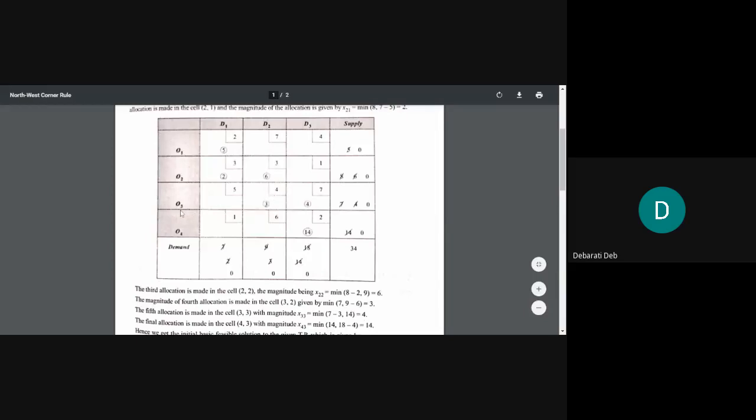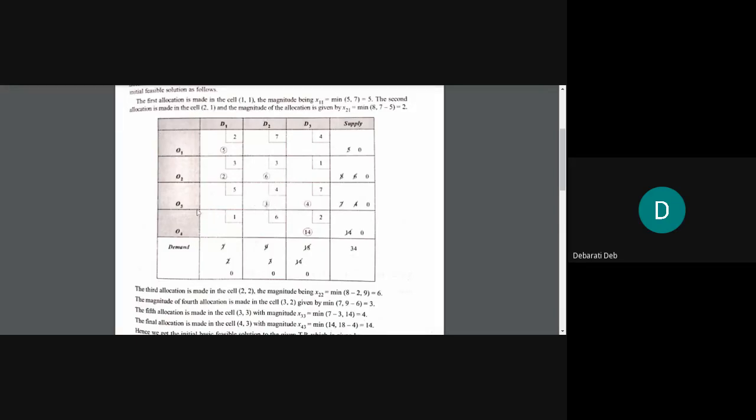It is O3D2. Everyone should understand this. I'm telling you, everyone should understand. I can spend 2-3 days on this, but I want everyone to understand this. If anyone is not understanding, you should unmute and ask, and you should be very attentive. Why? Because you can see one step is totally linked to the other step. If you don't understand one step, you can't understand the next step. Okay, so now we are in this box.